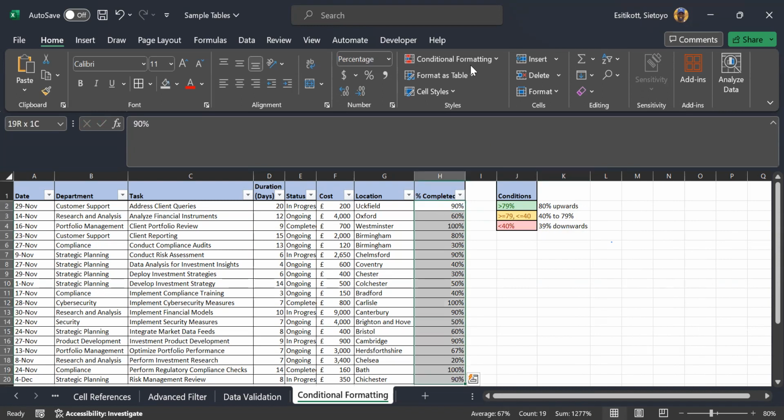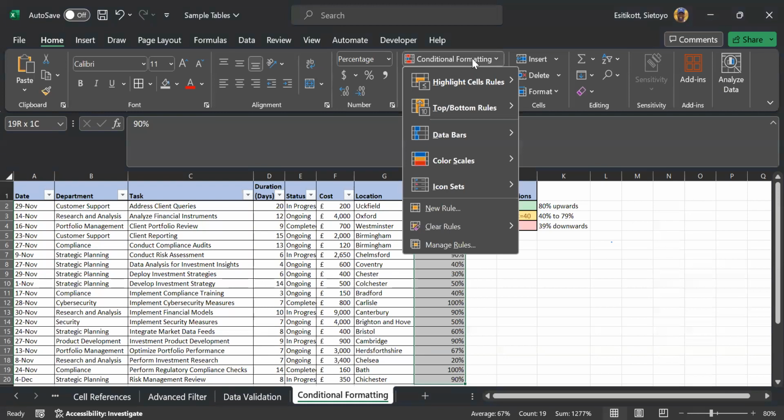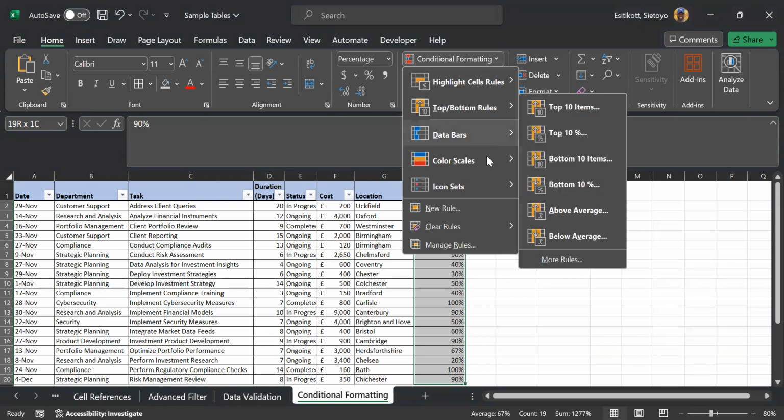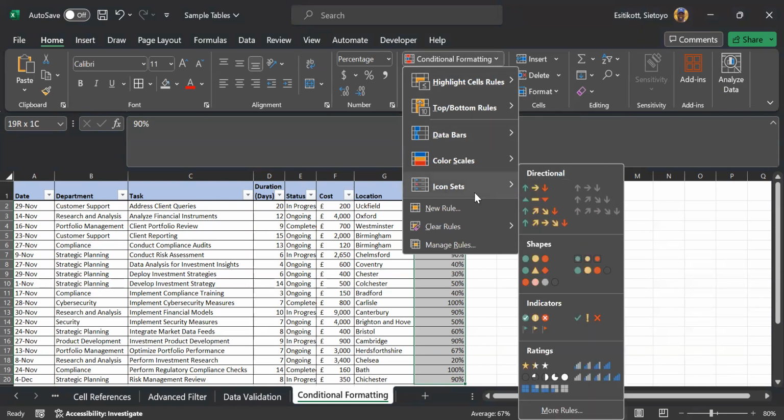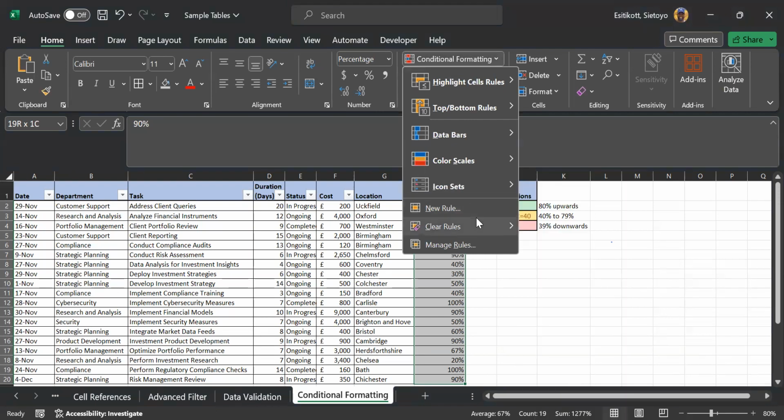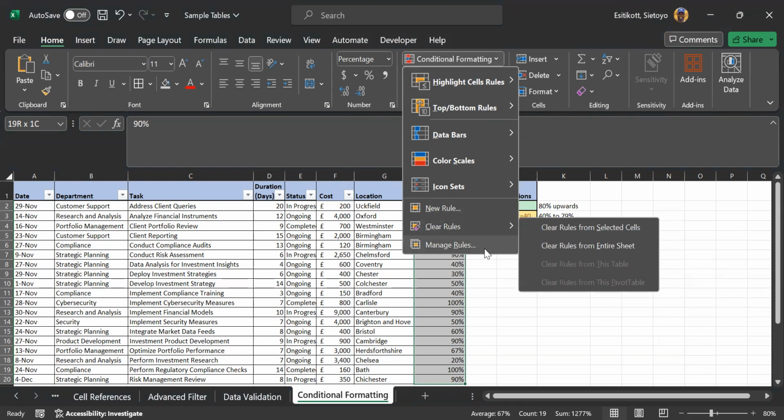our cells, shall we? So we'll come into conditional formatting. You can see that there are different options. There's highlight cell rules, top/bottom rules, data bars, color scales, icon sets. You can even write custom rules under new rules. You can clear all the rules, you can manage the rules.